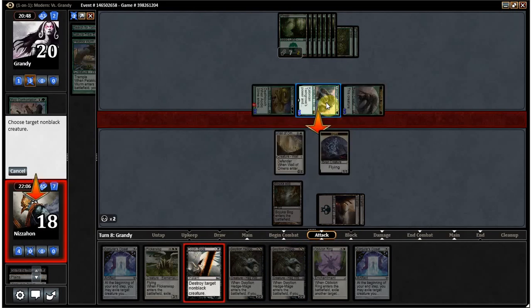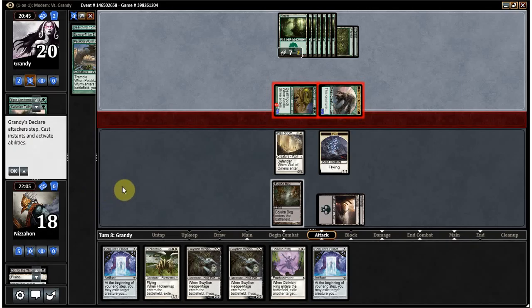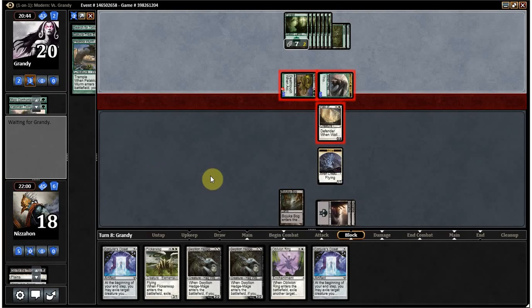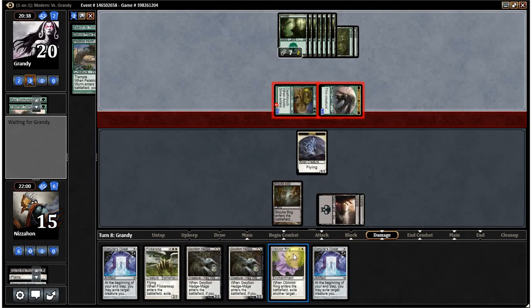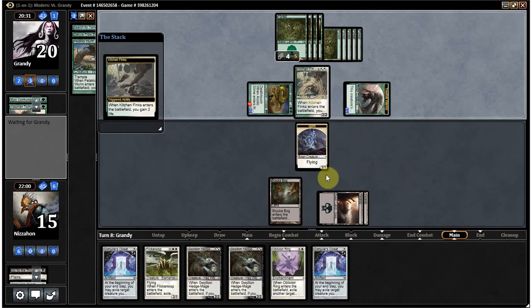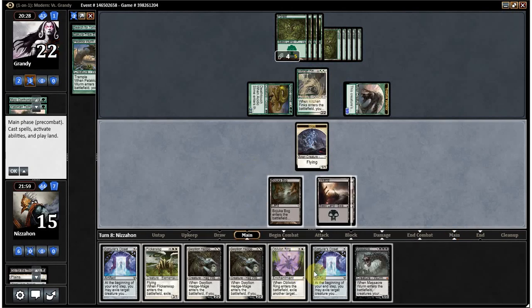So we'll Doomblade the original. And we'll block here, and we'll take three. Really need to draw a land and hope he doesn't do much else with this turn. Preferably we have planes, but Kitchen Finks instead. Yeah, that hurts.